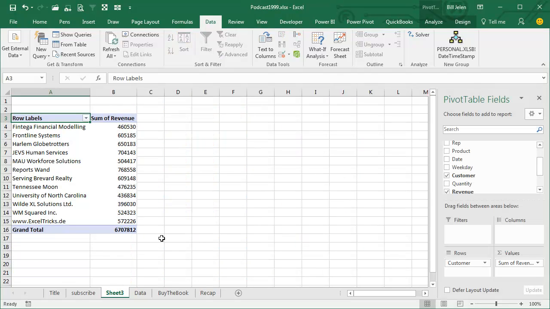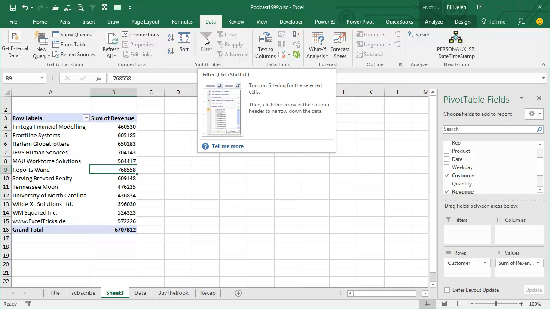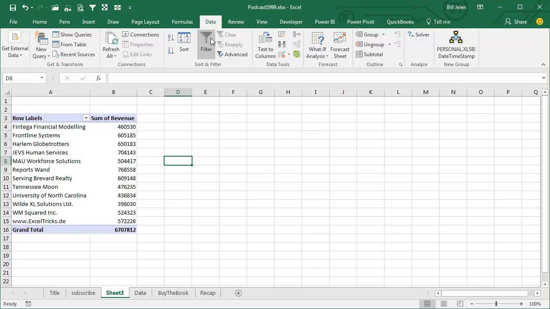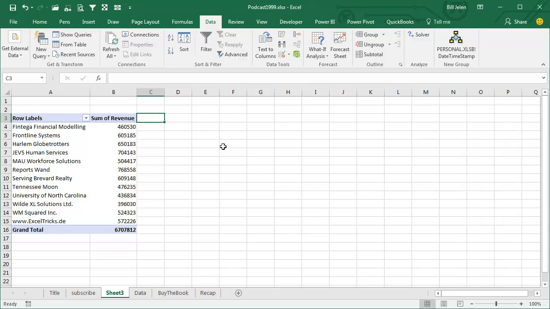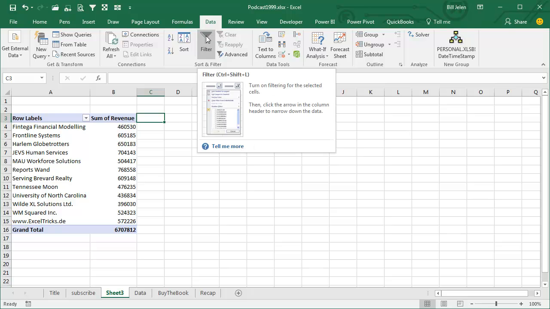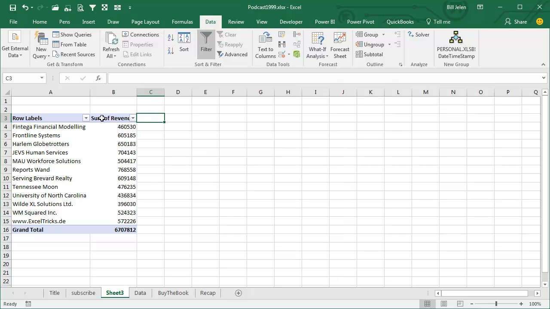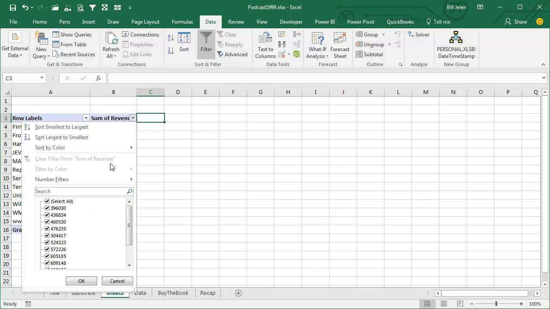But here's the thing. See, inside of a pivot table, it's grayed out. You're not allowed to use this filter. It's against the rules. Now, if I come out here, I'm more than welcome to use the filter, but inside, they gray it out. Well, I don't know who the person is who grays this out, but they've never heard my little talk about the magic cell, because if I go to the very last heading cell and go one cell to the right, look at that. They forgot to gray out the filter, and now I've just added the old auto filters to the pivot table.